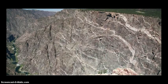Just wanted to show the other type of vein. This is the Black Canyon of the Gunnison River. This is the Gunnison River down here. It's very steep canyon walls, and these veins are pegmatite, the most crystalline form of granite, highly metamorphosed. And I don't see how this could be created if it wasn't electrical. This to me has all the hallmarks of a Lichtenberg pattern, electricity trying to go to ground, getting there as best it can. But it doesn't seem geothermal to me.